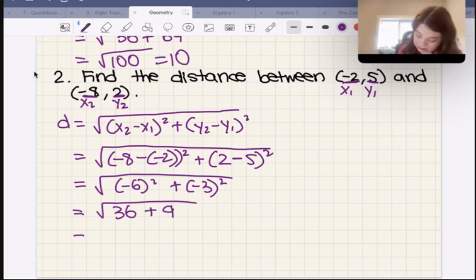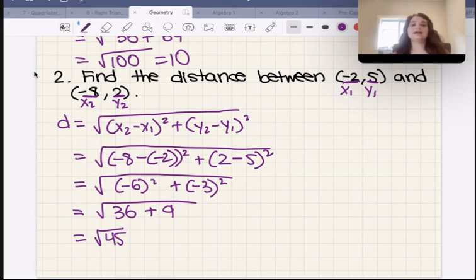And that's going to be equal to the square root of 45. Now, we can actually simplify this a little bit more, even though it's not a perfect square. The way to know if we can simplify or not is we have to ask ourselves if there are any factors in 45 that are perfect squares, right? So what's the first perfect square other than 1, right? Because one isn't going to count here. It's 4. Does 4 go into 45 evenly? No, it doesn't. Okay, what about 9? 9 is the next perfect square because 9 is 3 squared. Does 9 go into 45?